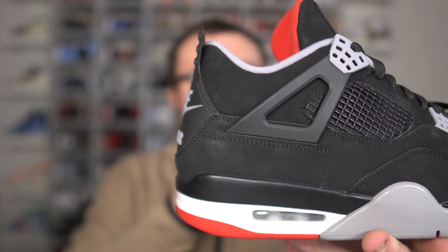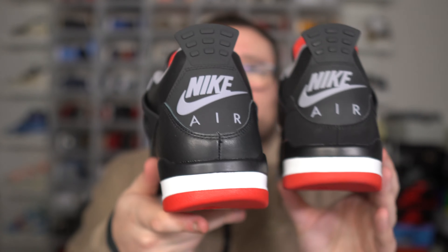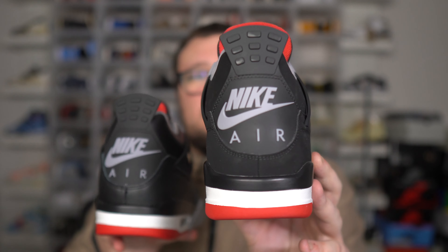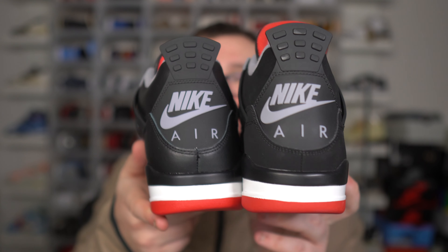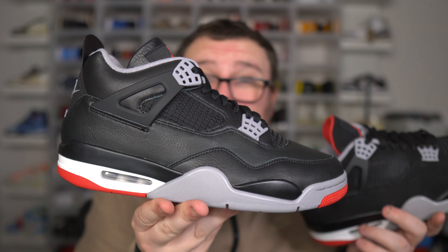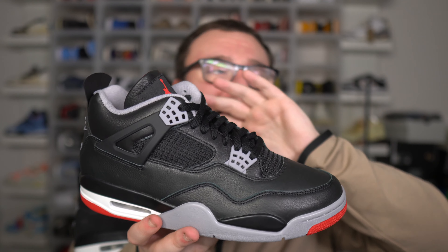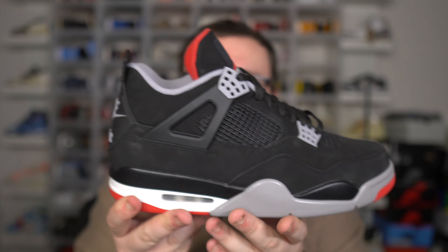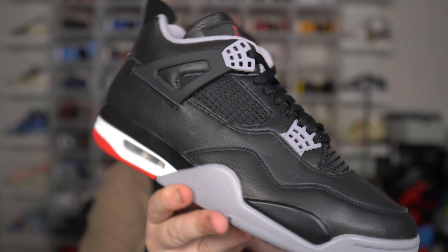Now let's take a look at the back shape. We took a look at the front, let's take a look at the back. Here with the 2019 and here's the Reimagined. You'll notice it more on this angle — there is a shape difference as well. Reimagined, 2019. You'll notice the shape difference between the two. It's a dead giveaway, very obvious that these are just two different shapes. And this is how it was back in 1989. Jordan brand bringing it back — that is wild. We are getting the military blue 4s, and those will have this shape as well, bringing it as close as possible to OG. While this 2019 is technically closer to OG in material, when it comes to the shape, the Reimagined is closer to the actual shape of the 1989 OG pair.